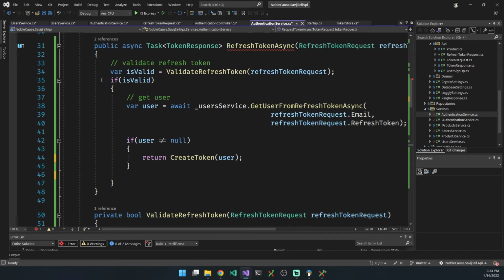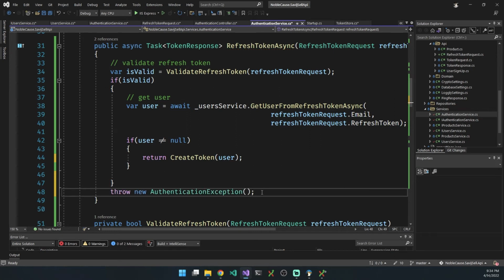So in here, if it's valid, we're good. If it's good, it returns. In the end, it's just going to drop through here, and we'll throw that. So the one scenario that we need to cover here is what if our refresh token is not valid? So we've called refresh. We said we're good, but maybe it expired.